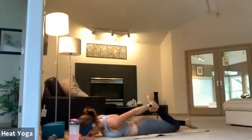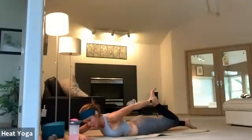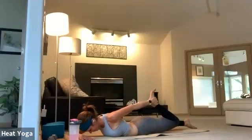So before we do anything here, let's press both hip bones into the earth, pull the heel toward the glute, feel that stretch in the quad. Again, this may be it, you may want to stay right here. If you'd like a little more intensity, maybe pressing the top of that ankle or the foot into the hand so much that you feel that left knee lift just a bit.